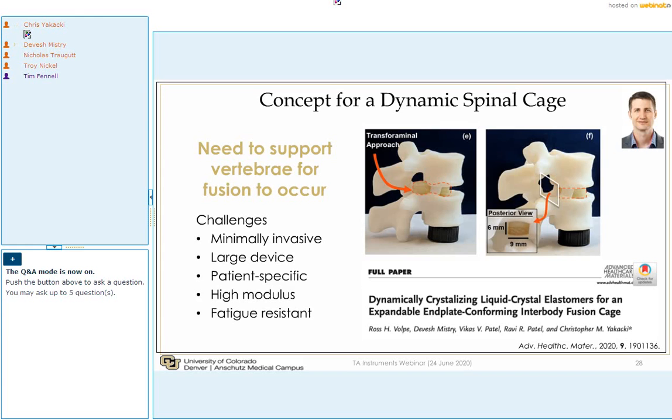In this case, it was degenerative disc disease. A common method of treatment is to support your vertebrae and allow fusion to occur. Usually in between these 2 vertebrae in your spine, the disc, the soft squishy material, degenerates and, oversimplifying it, causes a lot of pain. So the solution could be to just fuse that joint together, prevent motion, prevent pain.